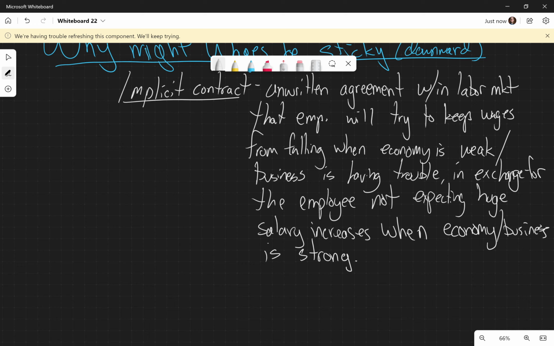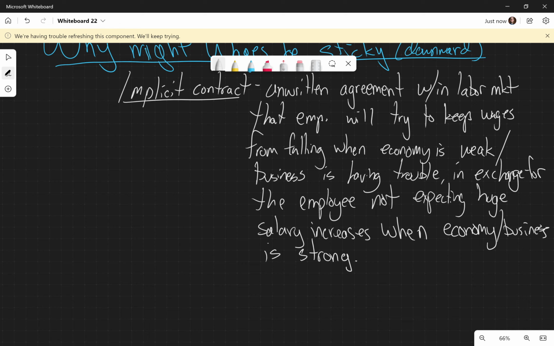And I mean, we kind of saw some of this happening during the pandemic, right? When some of these industries were really struggling, instead of lowering the wages for people, they were cutting their hours. So it's like, okay, we're not going to lower how much we pay you, but you can only work 30 hours instead of 40 hours a week. That's all we can afford. And then when times get better, we can bring you back up to 40 hours a week or whatever the case may be.